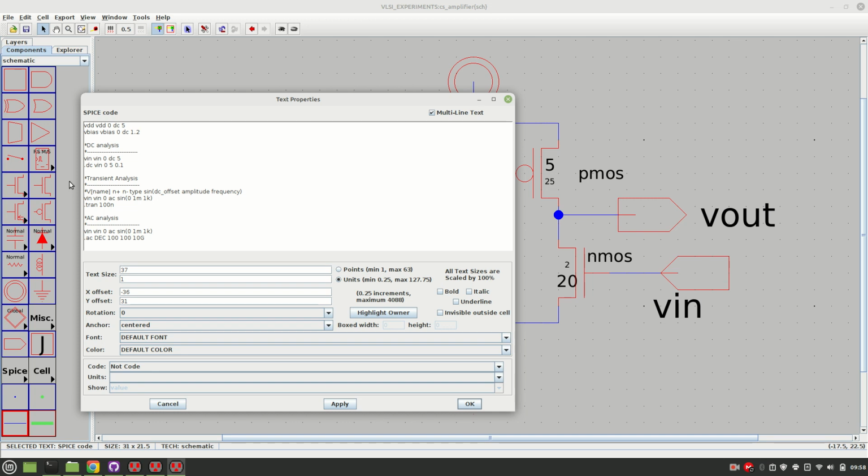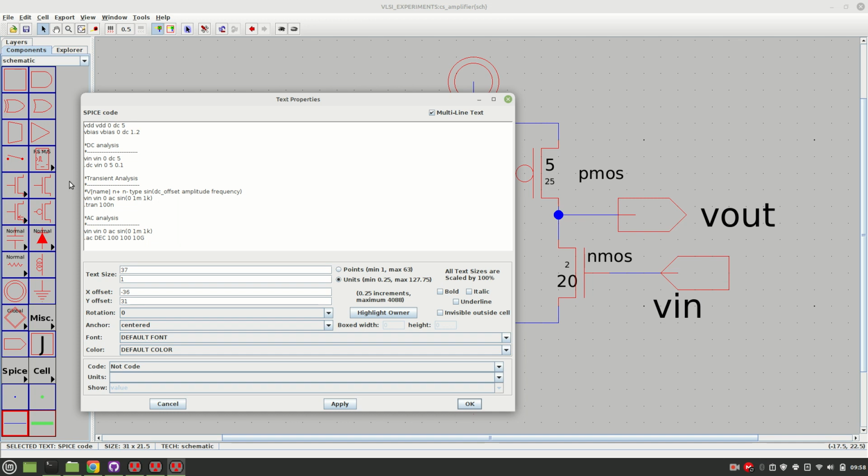So it has to sweep by decades, and from 100 to 10 gigahertz it has to sweep. Okay, so this is the AC analysis.